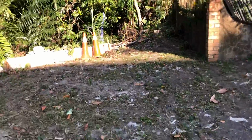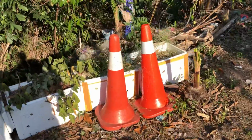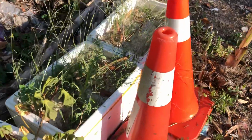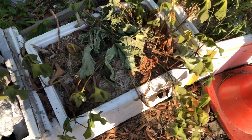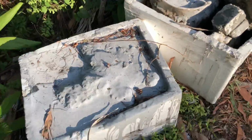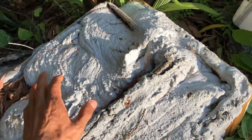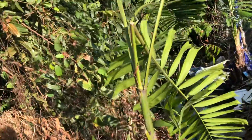besides cleaning this up and sweeping, these are the concrete blocks that I've made earlier using these polystyrene boxes. So there's concrete and sand in here, but this is soil and stone underneath, and I planted potatoes. This has rocks and concrete. This is mostly cement. It's nicely there. This is cement as well. Okay, so it's rock solid. This one is broken, unfortunately, so I'd better cut it and make it look neater.